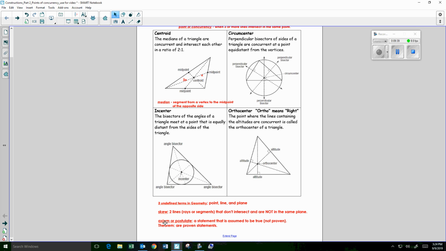And lastly, another one I haven't talked about, the last one that's also in the second packet, I believe, is the word axiom or postulate. Axiom or postulate is a statement that's assumed to be true. It's not proven. Okay, the key is it's not proven. A theorem are proven statements. So they'll ask, for example, on this worksheet, which two are accepted statements of fact, and the answer would be axiom and postulate. Okay, a theorem is proved true, so it's not accepted as just being true, it's actually proven true. And you'll see how theorems work when we get into proofs.